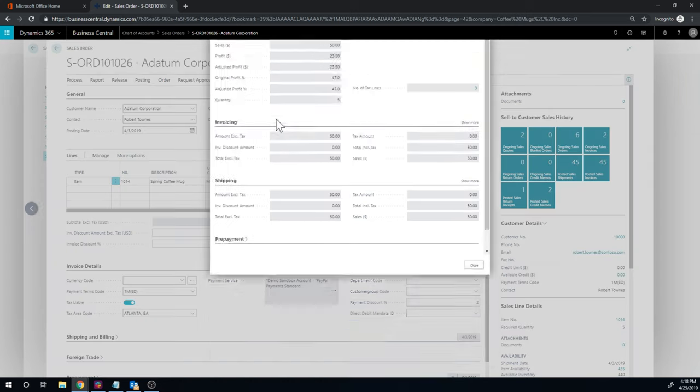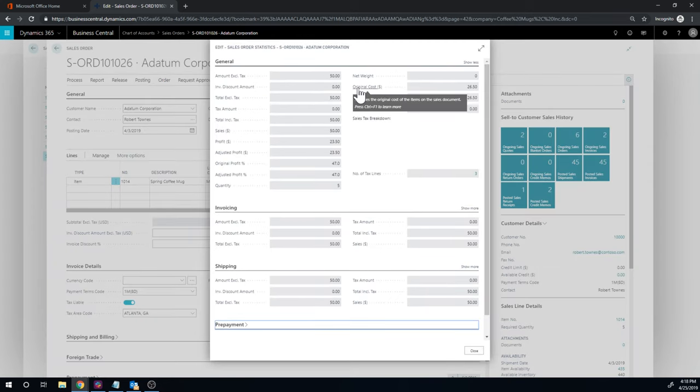So if I'm changing this, it's not changing reality. I'm just changing the statistics screen. That's why when we actually post the order and it updates the cost and fixes it, it will do this original cost adjusted cost. Adjusted cost is the one that gets fixed. So we're going to play a little bit with that once we get into the costing method. I'm going to move forward on that.